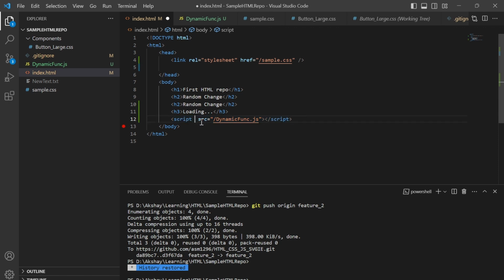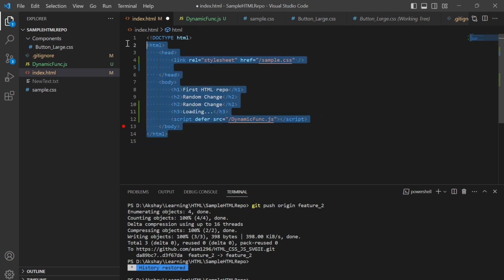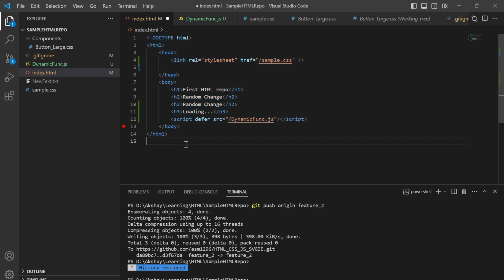You don't just add the script, you should add something like async or defer. Mostly defer is the most preferred way, because it will download those files in advance, and it will start reading once all the HTML rendering is completed. So we are improving the performance of website loading. This is an important part. We just learn how to code, but it is also important how to enhance our coding and how to enhance the performance.